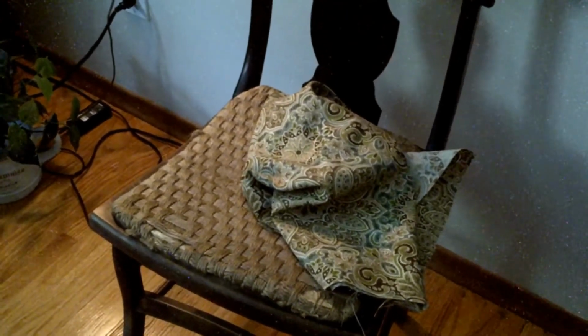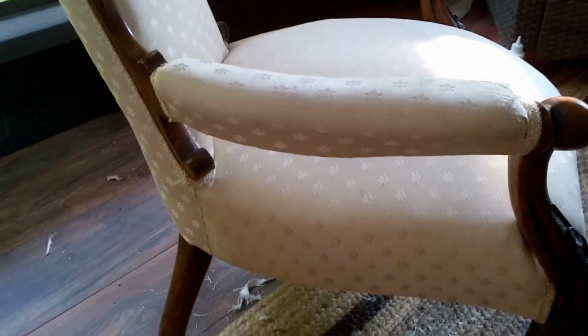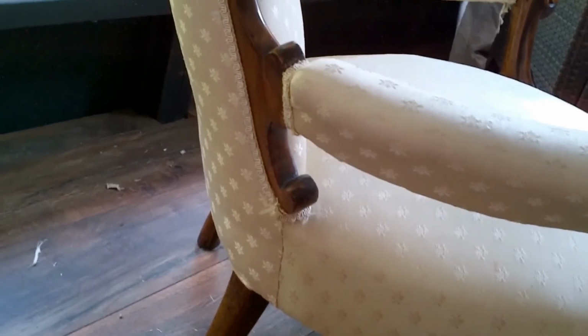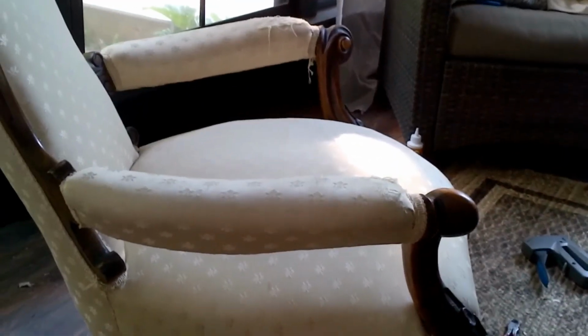On to the one in the sunroom. And this is the next chair that I'm going to be working on for my friend Karen. This one's going to be a little more challenging. It has arms, although I think they're completely separate pieces. That'll be okay. Currently it has a seam here at the side, but I think I'm just going to glue some trim over there when I put the fabric on. So I think it'll be okay. That's the next project. But first, of course, we have vacation to deal with.